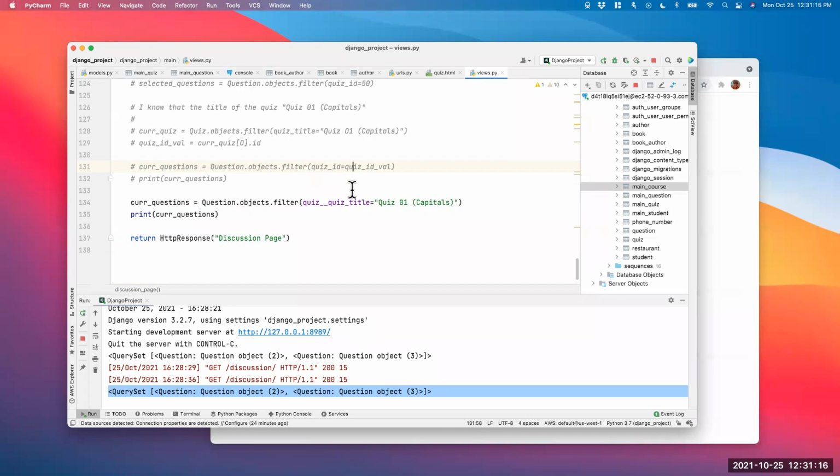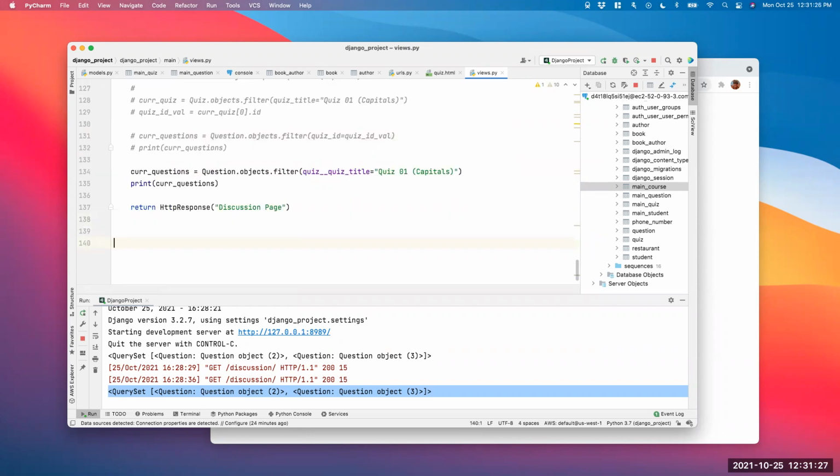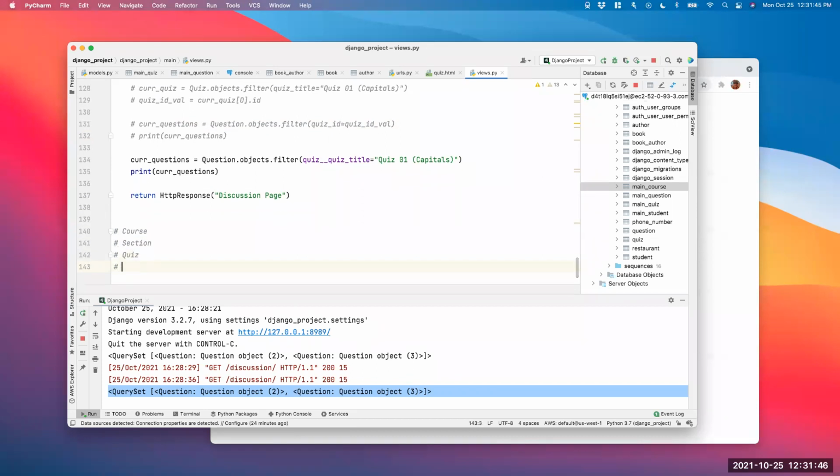All right. Now, the nice thing about all of that is that you can actually go back even further. Sometimes we have relationships that have multiple levels, where the depth is rather high. And this is actually pretty common. For example, you might have a book, or let's say a course, to stick to the same domain. You may have a section, and in the section, you may have a quiz, and in the quiz, you may have questions.